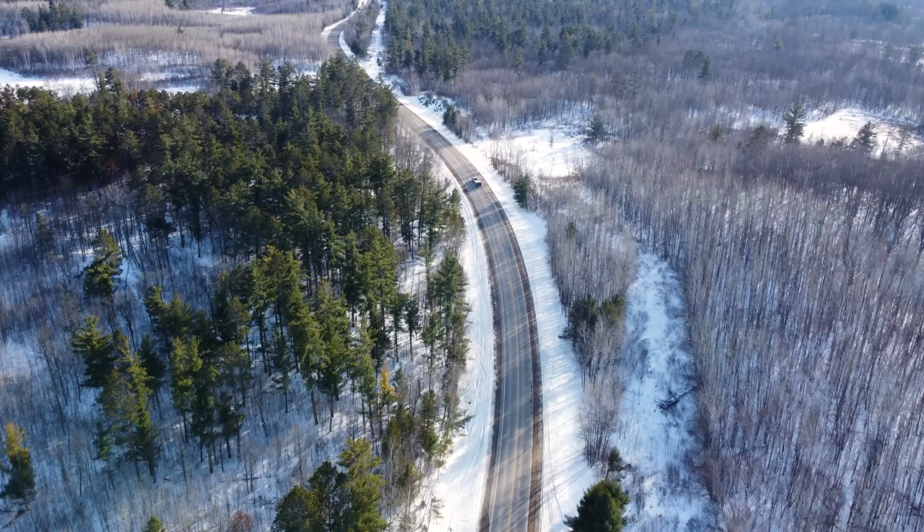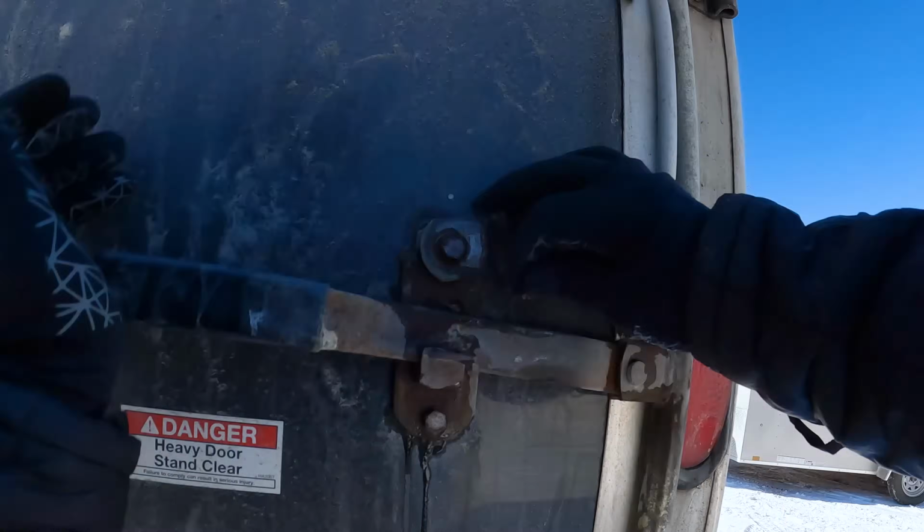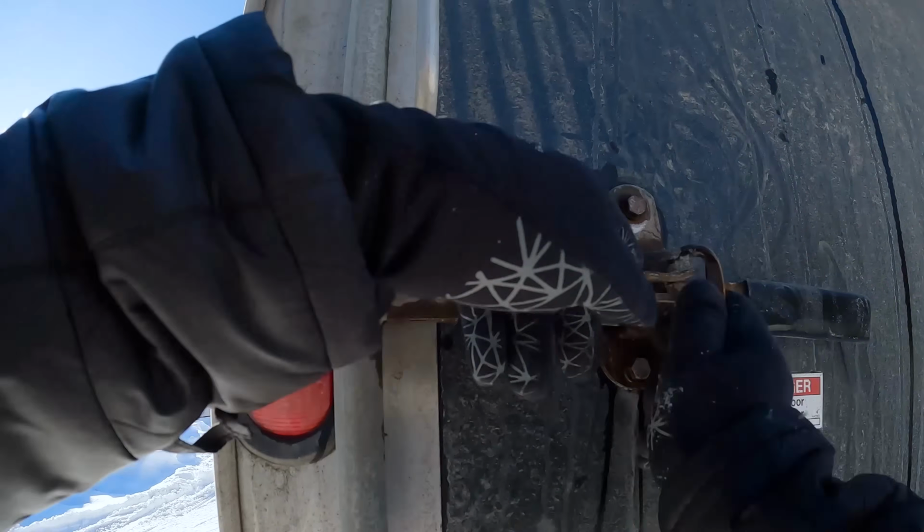Well, we officially made it to where we were parking and unloading, and I don't know how much you can see, hopefully not too much, but I am an absolute mess. But if you know anything about ice camping, it takes a lot of gear and a lot of organization. So I've got some work to do. I'm going to get regrouped here, and then finally be going and chasing some lake trout. This enclosed trailer has been such a lifesaver.